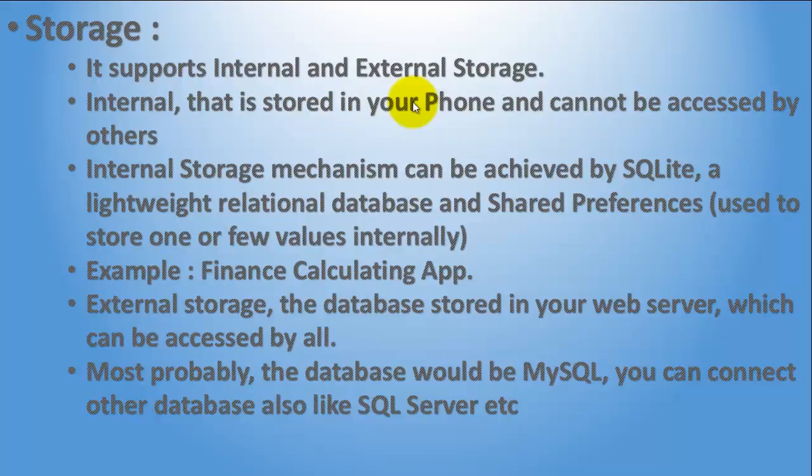Example, I might have a Facebook account. My friends also would have a Facebook account. We both can log in to the Facebook server by providing valid credentials. My data would be loaded from the web server. Likewise, my friends' data, my friends list, would be loaded to his app. So the database is common there and we are accessing that database. But that is not the case with internal storage. Our database would be stored inside the phone and my friends or relatives cannot access my database.